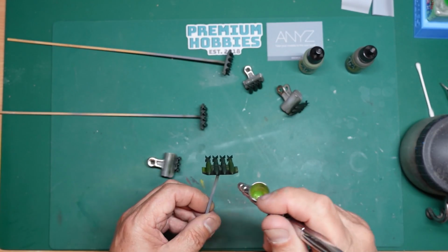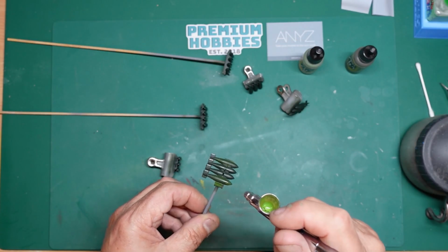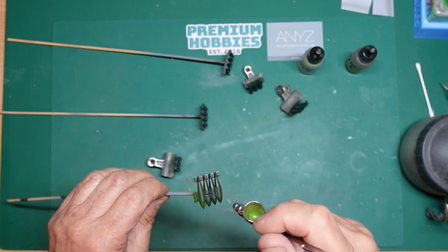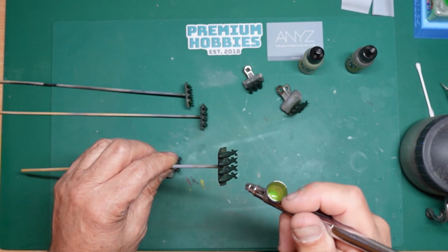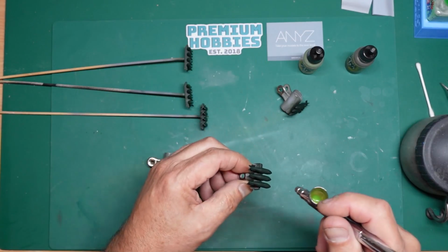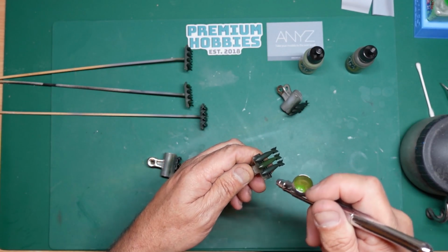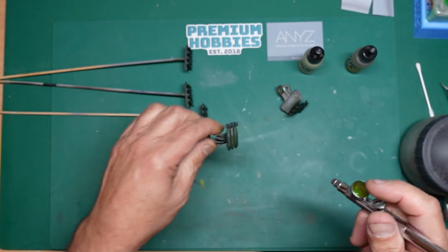Yeah, I've got it thinned way too much. Vallejo paint is not my favourite paint, but I thought I'd do this because it doesn't smell. There we go, so that's those, and then we'll just do that one in there. And then that middle one there we'll hit with this lighter green. And all I'm looking to do is change the colour.